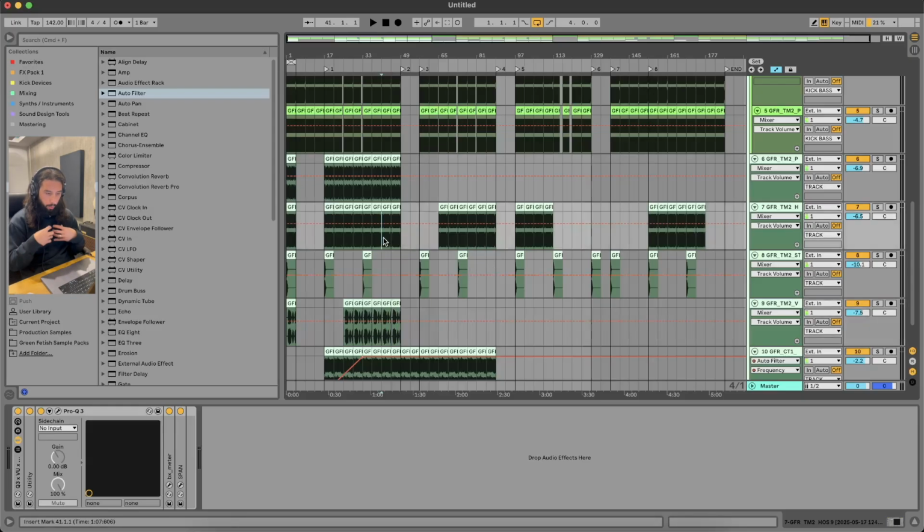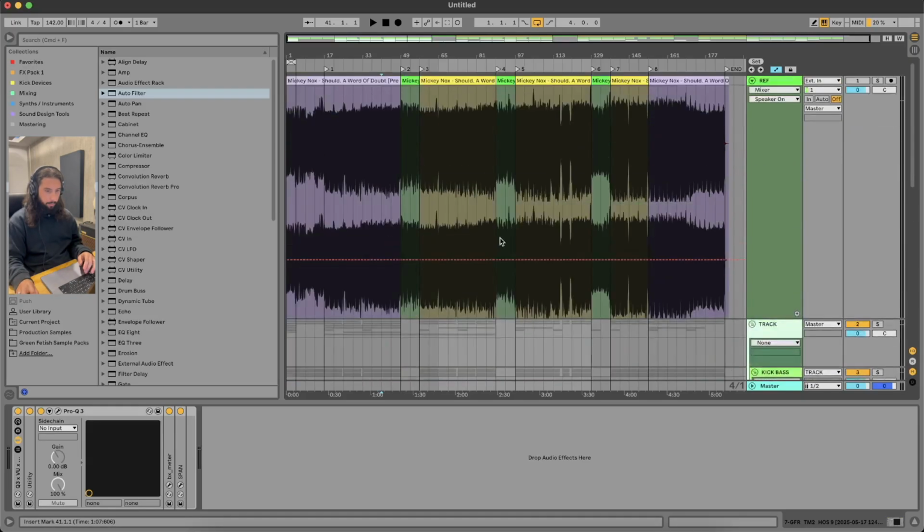Now, what I like to do, I've got my markers set up. Let's listen to the reference track. I won't play it for too long because of copyright, but essentially, what's it doing? So it's somewhat filtered in the intro. The bass has kicked in, it's a bit more dominant.